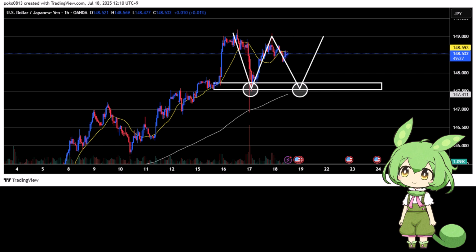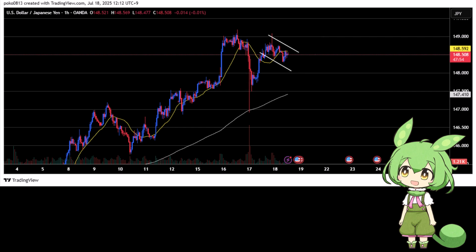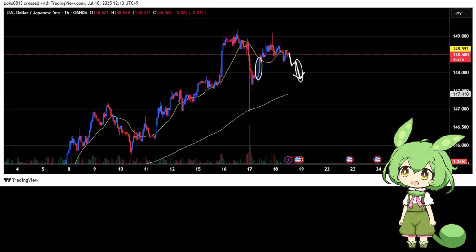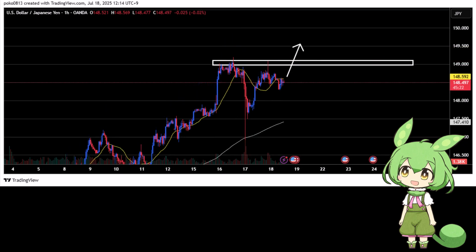Nah, for real. Okay, fine. Maybe I'm kinda lying. Sometimes I'm like, lower time frames are showing a downtrend, maybe I should go short here. So saying I only buy the dip? That's a total fib. If the opportunity presents itself, I'm definitely down to try a short. YOLO, right? And if the price decides to blast off from where it is now and break higher, then I'll be looking for a support resistance flip at that level to jump in with a long entry. Because let's be real, with the overall market vibe, buying orders just have better odds. So yeah, that's pretty much my vibe right now.